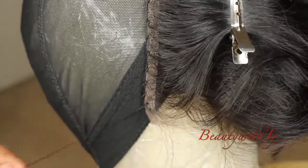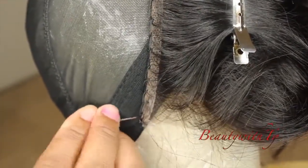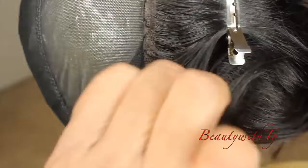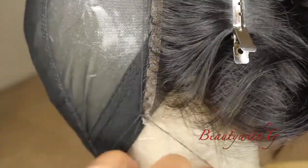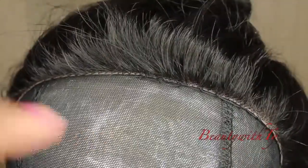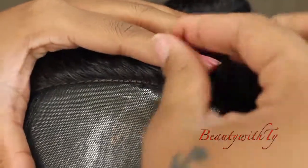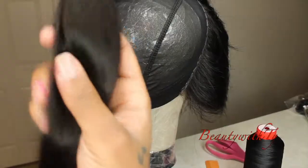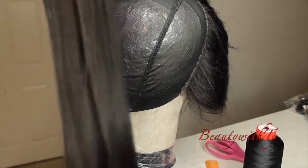So here I'm just taking this T-pin out, and I'm just going to keep on sewing along the line there until I get all the way to the end of the frontal, and then I'm going to go to the other side and do the same thing. When I get back to the middle, I like to start overlapping where I first started at. So as you can see here, I'm overlapping that part.